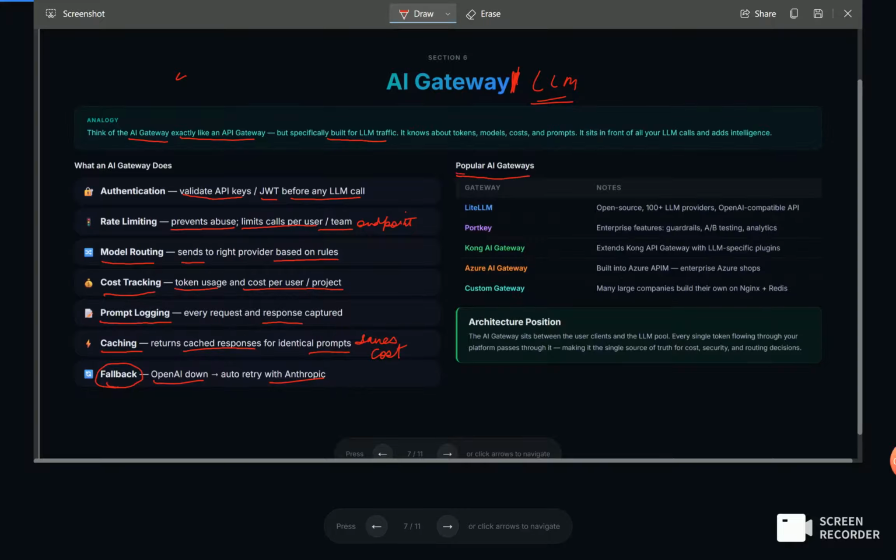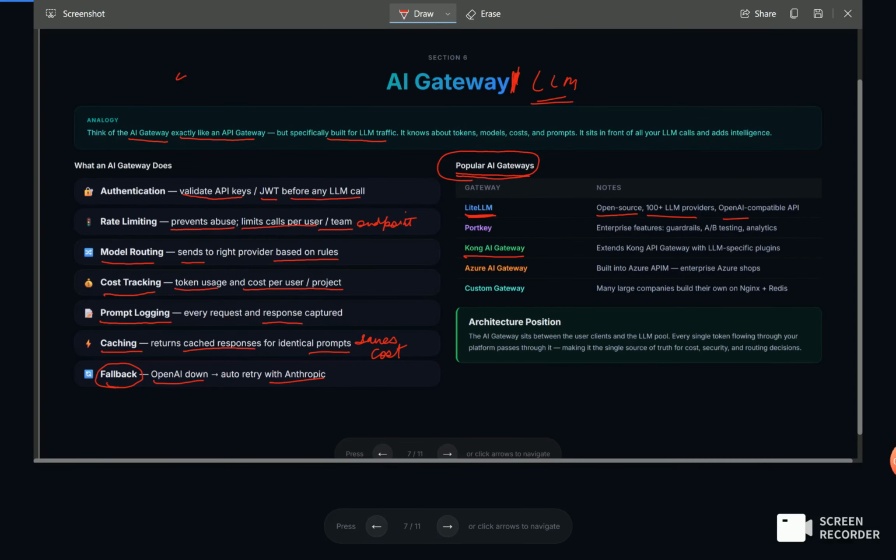Then there are some popular AI gateways. One of the most popular gateways is LiteLLM, okay, which is open source, with OpenAI compatible APIs, and 100 plus LLM providers are over there. Then we have Kong AI Gateway.